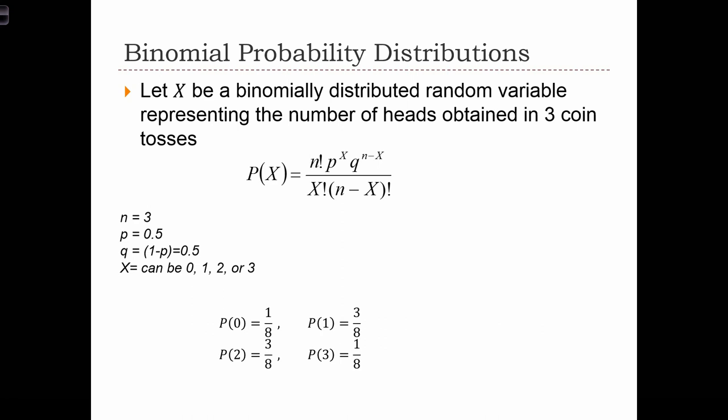In each case, we have the same n, p, and q. So n is going to be 3, p is 50%, q is 50%. Now we're going to calculate the probability for each of the different potential outcomes. We could have 0 heads, we could have 1 head, 2 heads, or 3 heads.